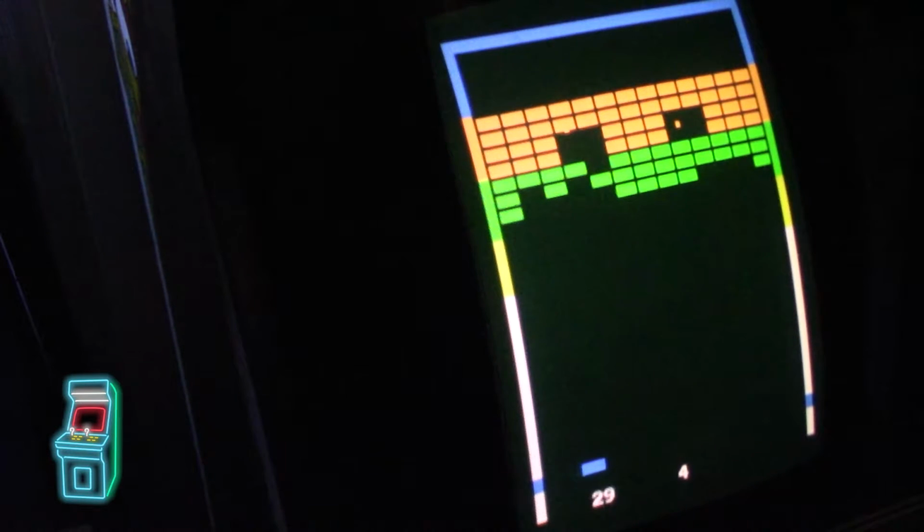Man, I'm doing terrible here. I'm trying to unlock that over there, and I can't quite get it. I'm not sure if you can set the dip switch settings to have this bigger or not. I don't own the original game, so I don't know, but I feel like the paddle should be a little bit bigger. I know it was like this. That's probably why I didn't like the original game. But it's still pretty cool.